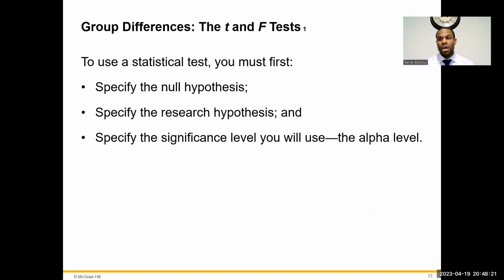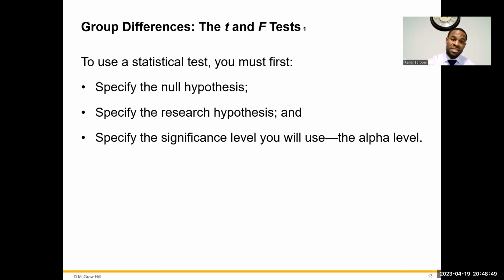Okay. So when we're looking at that causation, right, that third research question, we're looking at group differences. And when you're thinking about your research proposals, also think about what test you're going to use. If you're looking at 2 separate independent groups, then you're going to want to use a t-test. If you're looking at more than two groups, then you're going to want to use what we call an F-test or an ANOVA. We're looking at the differences among groups or between two groups, okay?